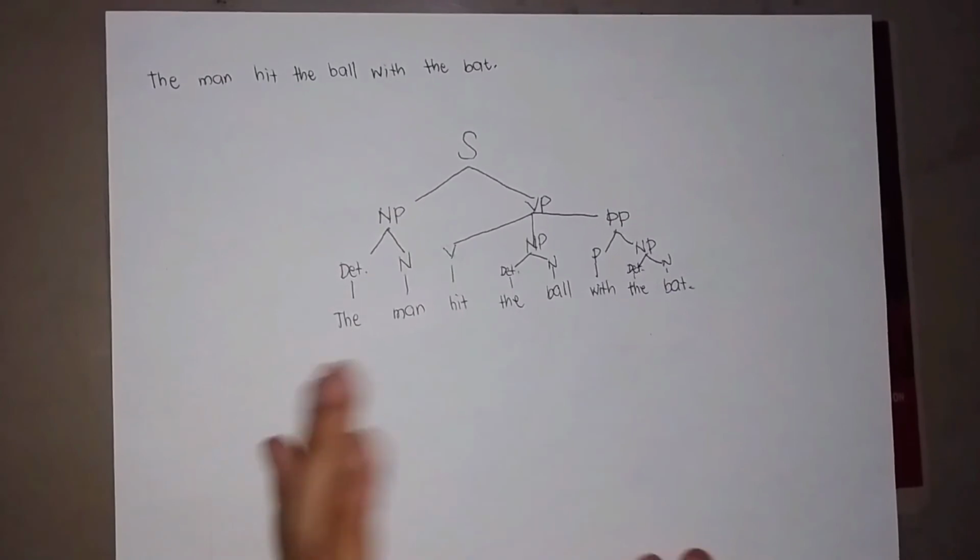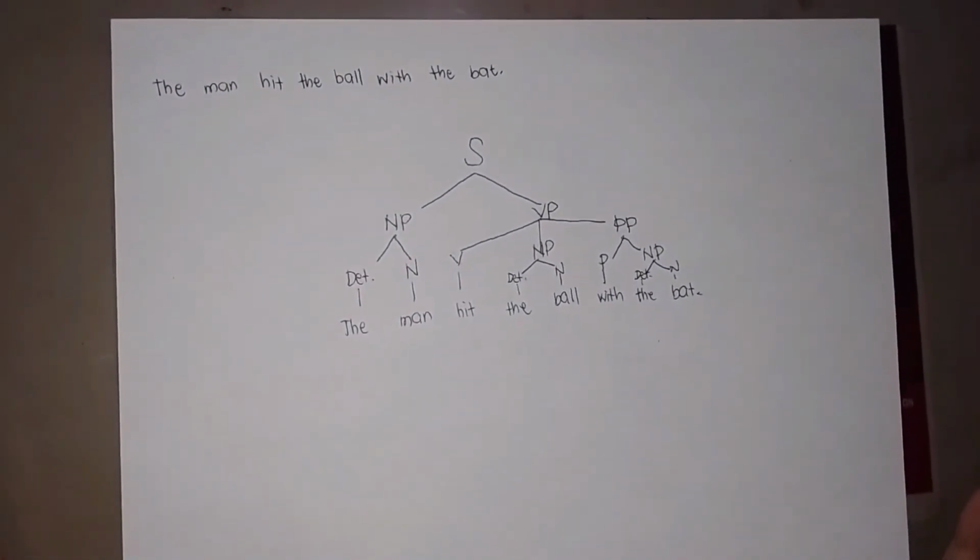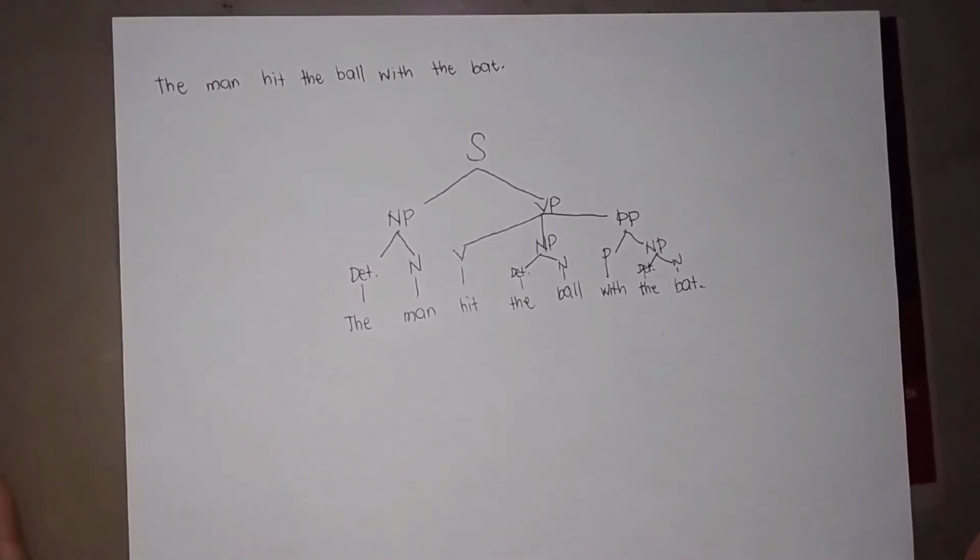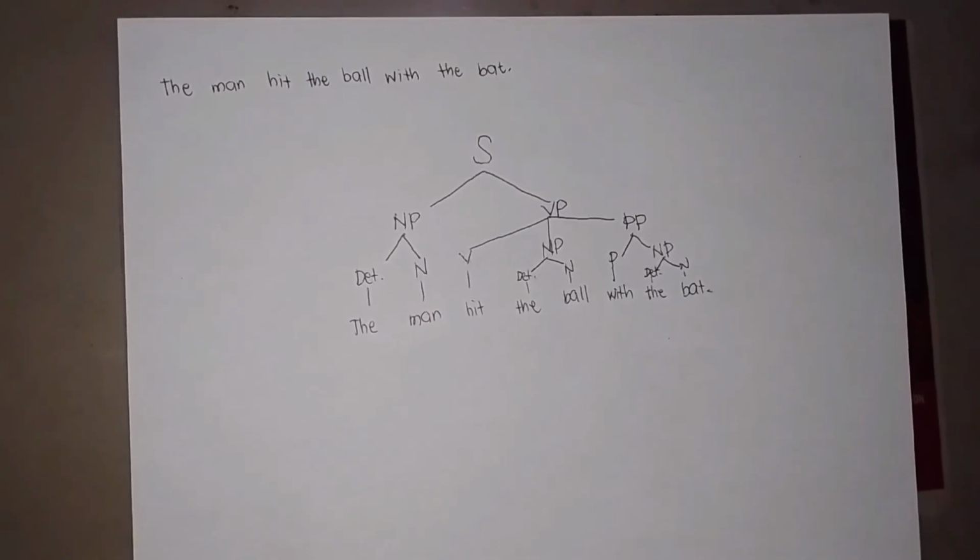So once again, this is how we draw a tree diagram for syntax. It is a bit complicated, but for me, it's really fun. That's it for today's discussion class. I hope you managed to learn something even though our lesson is a bit complicated. There's actually still a lot to be discussed about syntax, but maybe we'll talk more about it soon.